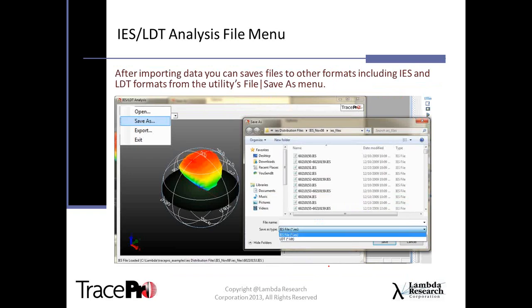The IES LDT analysis file menu also allows you to save files. So if you bring in a file that is in IES format, you can output an LDT file, or vice versa. You can bring in a TracePro Candela file and export an IES file. So this is your file save as function in the utility.